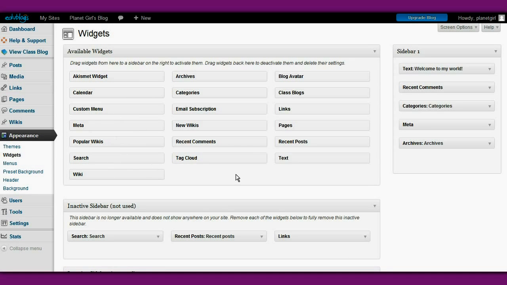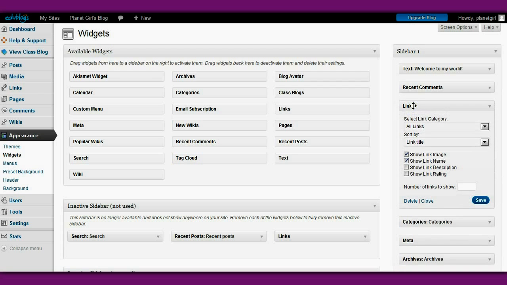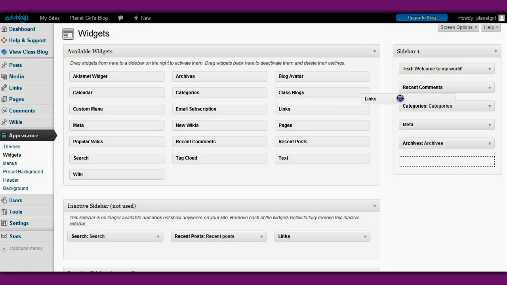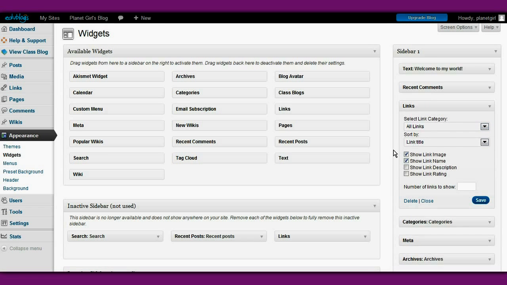And then over here on the left hand side we have a lot of other different widgets we can use. There's one, links. I like the links widget because what you can do with that is you can list the websites that you are interested in. Your own personal websites can go here. So what I did was I lifted it from the widgets and I moved it over, and as I move it, it will open up a space, and you put it in the space where you want to put it, and then it will open up.